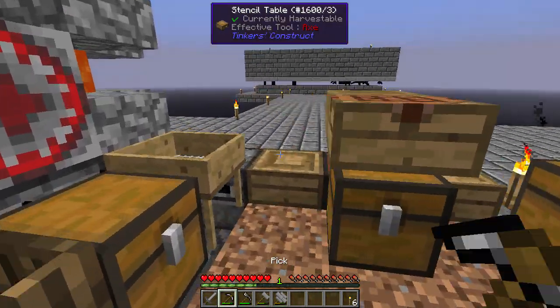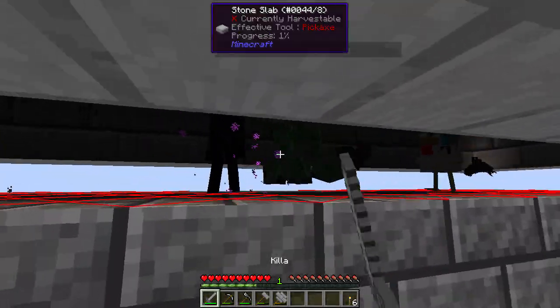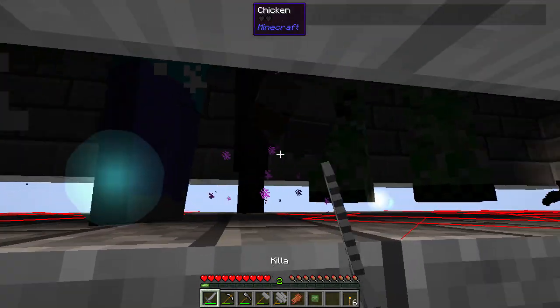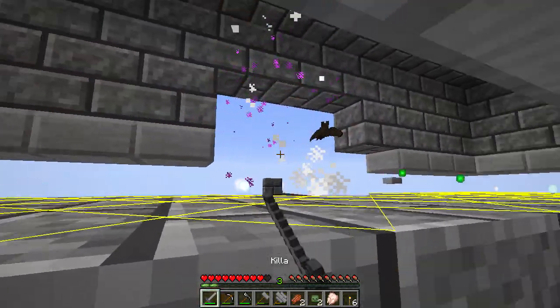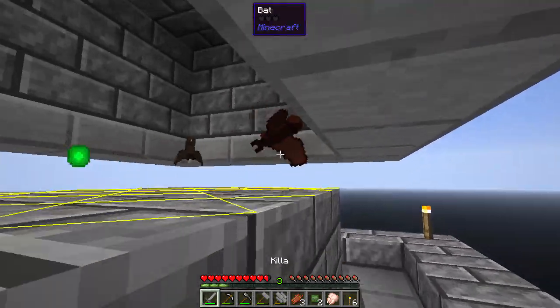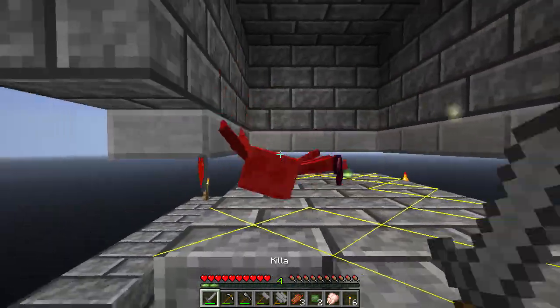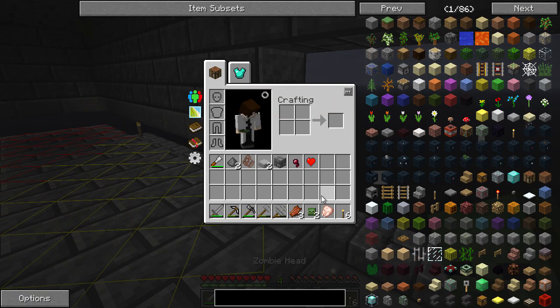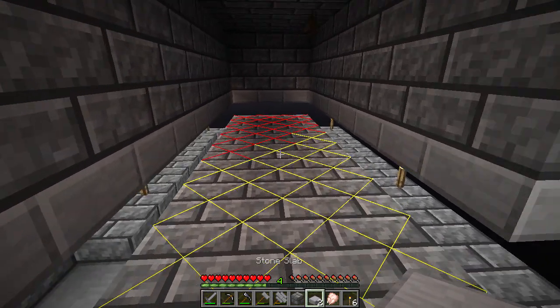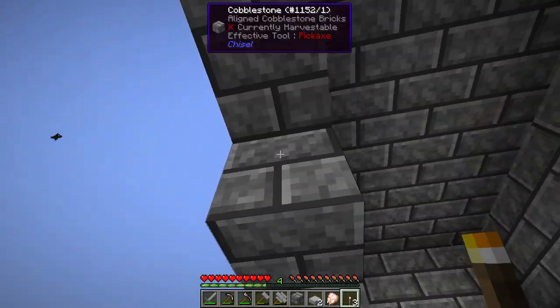So let's go get some mob drops. There's bats in there as well. Ugh. Oh, and there's a... Oh crap, stuff explodes. Oh, we don't want that. Right, so we're gonna have to deal with exploding stuff. I don't know how we're gonna deal with that. Let's just brighten it up though first.